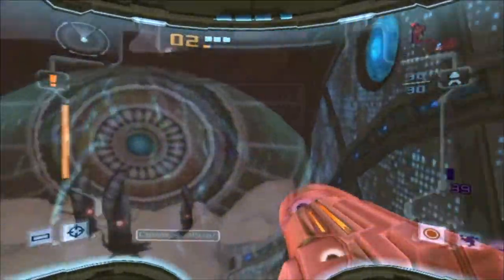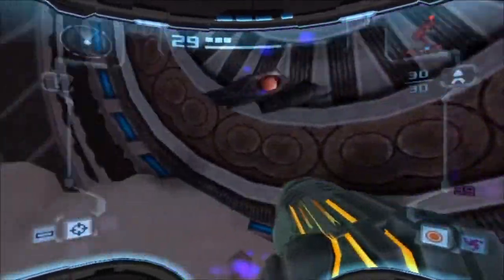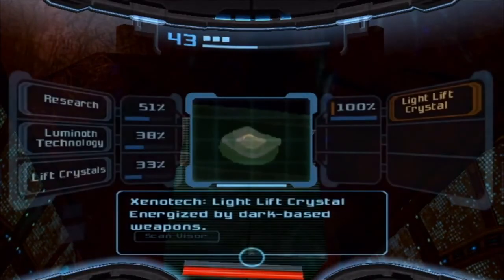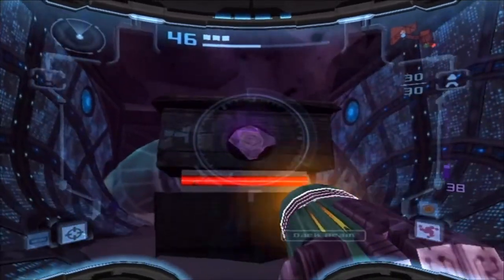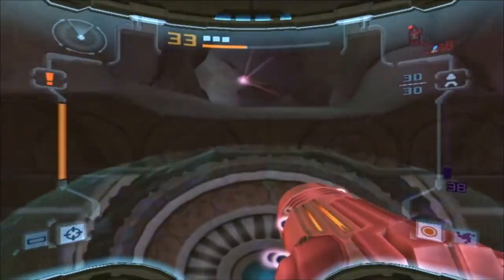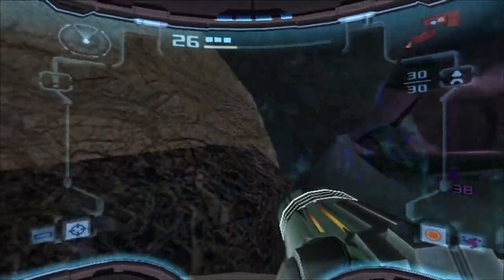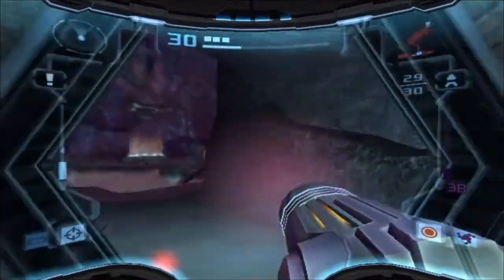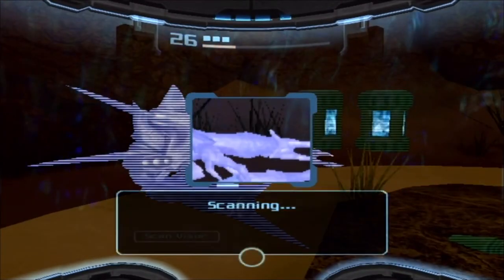Okay. Well, we'll see on the other side in a second what that means. On the other side, if you look up, you'll notice there's a light crystal right there. A light lift crystal. So let's go ahead and shoot it with a dark beam. I didn't really get to show what the dark beam does because, unfortunately, as you would suspect, the dark beam doesn't do very much to enemies in Dark Aether. So it's probably best not to use the dark beam as much as you want to.